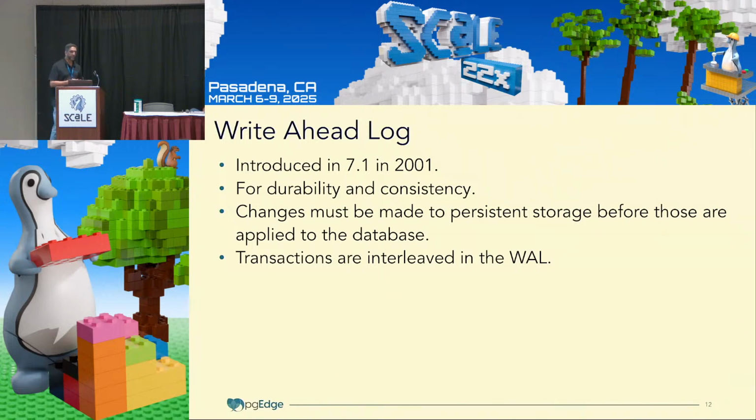Write-ahead log was introduced in 7.1 very early on, 2001. Before that, every commit was essentially writing the data page to disk, which meant that it was causing all kinds of challenges with inconsistencies, with partial writes, with whatnot, and the performance obviously was pretty horrible. There were essentially two options when you want to talk about crash recovery: either you have a WAL, a write-ahead log, or you have shadow copy.